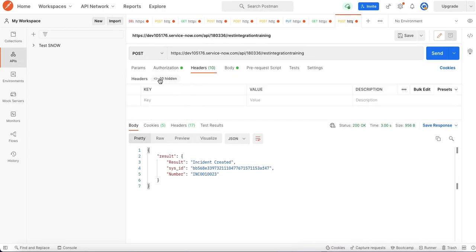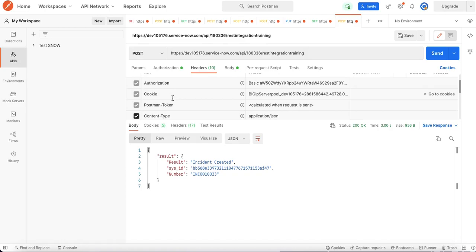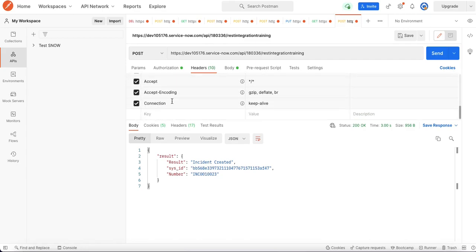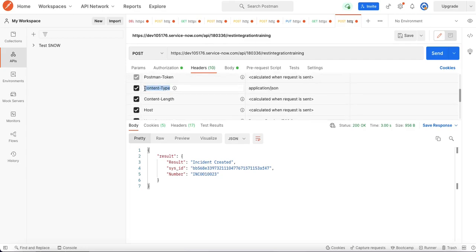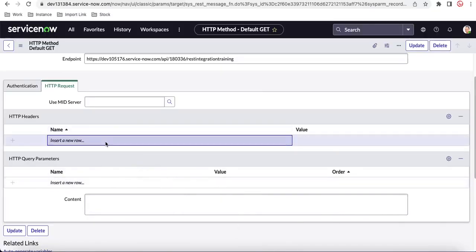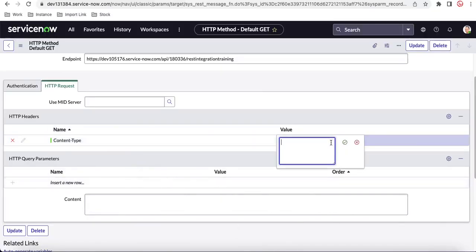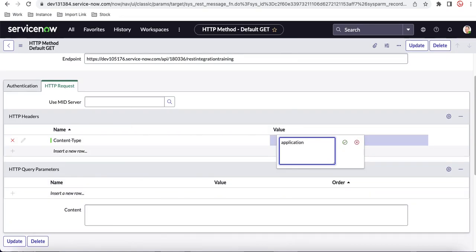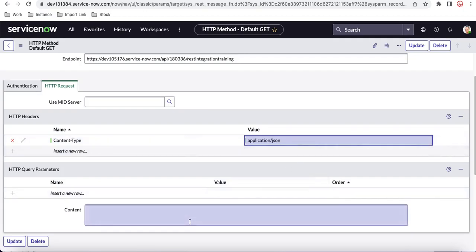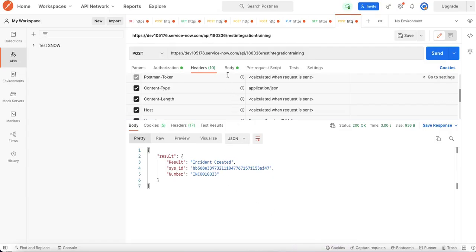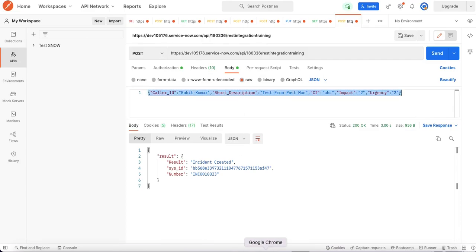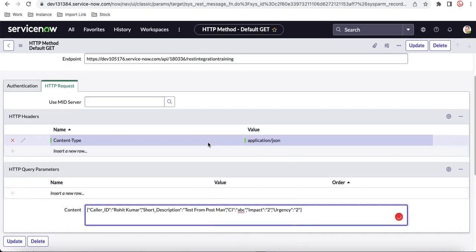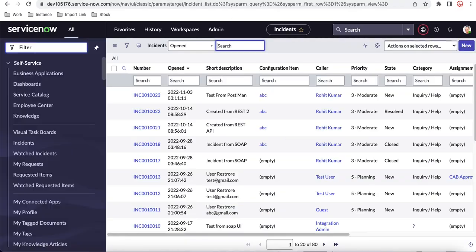the header, show header, and here we have one thing called Content-Type, and this is application/json. This header I need to pass as per that header. So I'll copy this Content-Type here as a header, and here I need to put application/json. Now in the content, what we'll do is go to the body, copy that content, and paste it here. So this is the content that I am going to send from this environment to this environment.